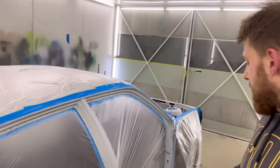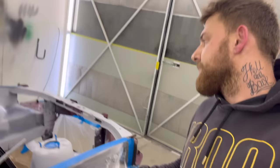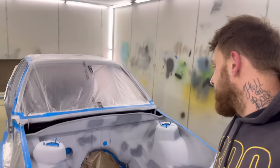I've used a little bit of 1K spot primer to just go over all the rub throughs and anywhere I've put blade putty. Gave that a quick little soft back pad, cleaned it up. Now ready to paint, so let's get it. Pretty excited to see how this car looks on a bigger area, so good start to the week.